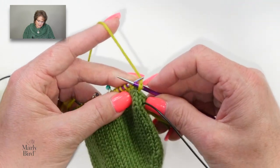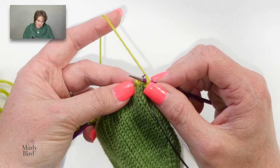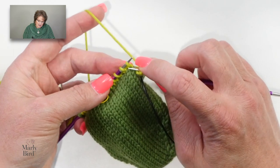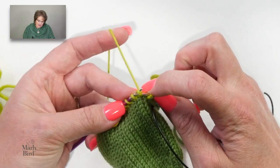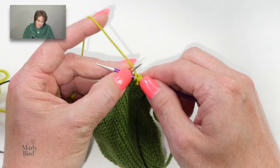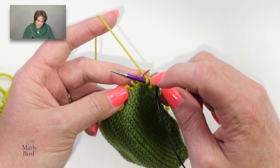Because the next stitch I'm going to be creating is a knit, I don't have to bring my yarn back forward, right? Because I need it in back to knit. So I go ahead and I knit my next stitch, and I do, again, make sure that's nice and snug. You can see right there, I have that double stitch.